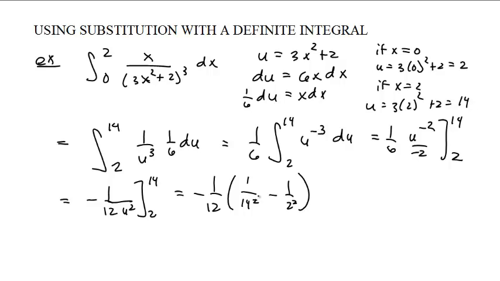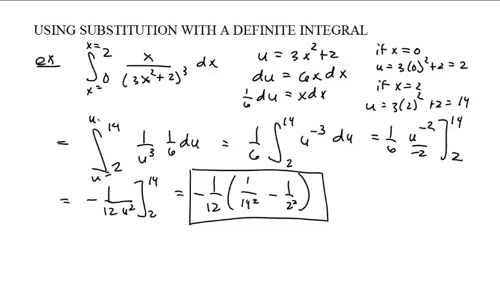I don't feel really like figuring that out. You can do it on a calculator. Good enough for me. Now, this is what happens if you convert the limits of integration, the 0 and 2. You turn that from x equals 0 up to x equals 2 into u equals 2 to u equals 14 using some kind of reasoning like this.